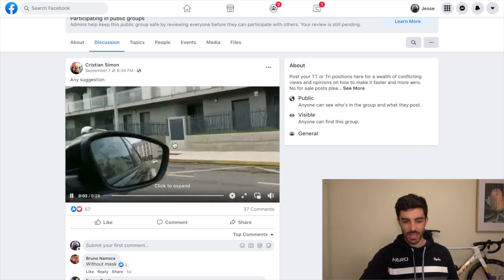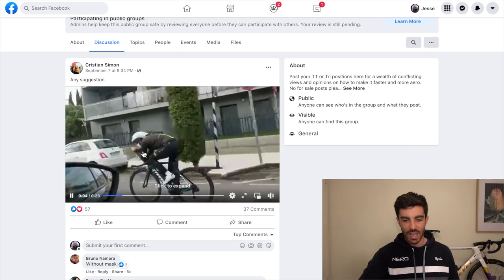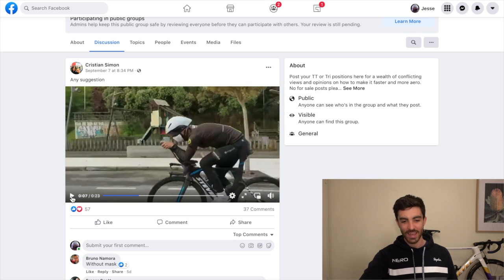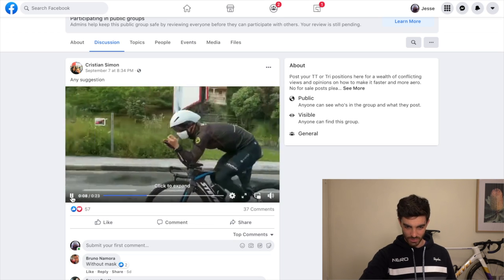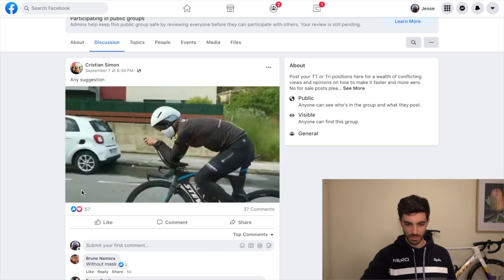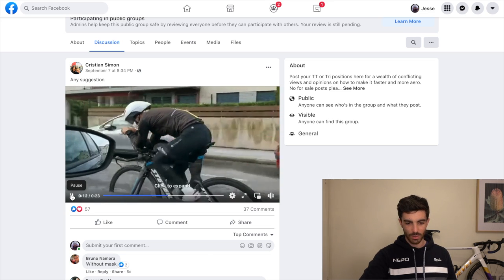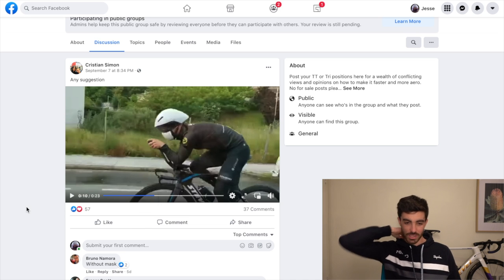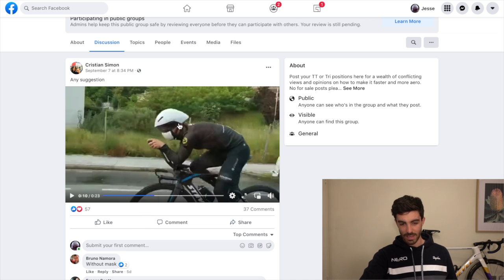So we got this rider here, couple of things going on. Super praying mantis position, and he's got the mask on. I'm not sure if that's for COVID, maybe pollution. I'm not sure if that's necessary, but look at the angle on the bars. To me, looking at this, the position looks good. Head could come down a bit, but he's going to struggle to get his head down in line with his back because he's going to hit his hands. And to me, this would be super unstable.